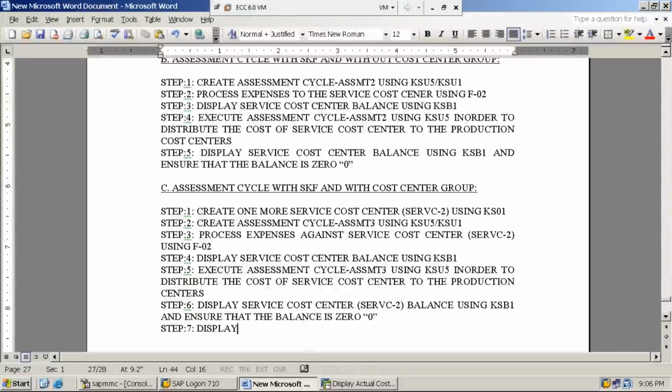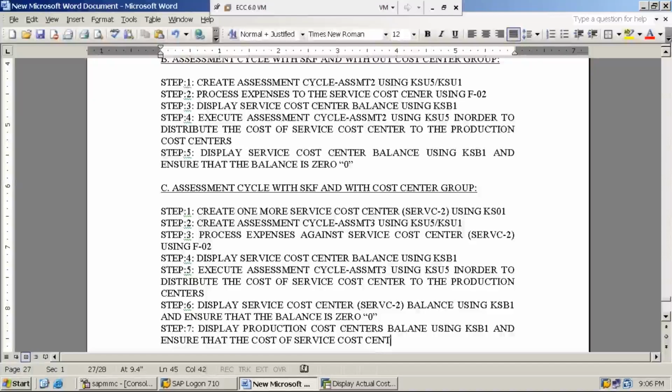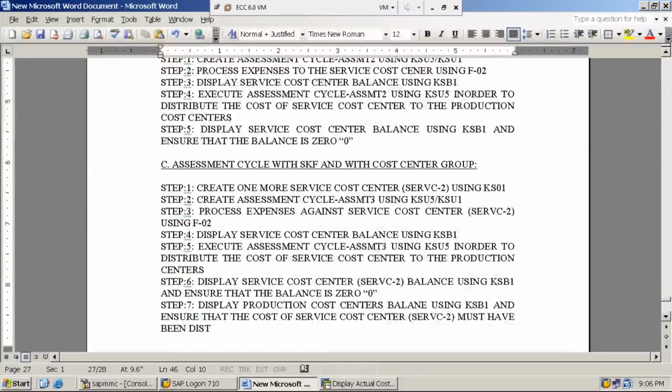Display production cost centers balance using KSB1 and ensure that the cost of service cost center, in brackets SERVC2, must have been distributed to all production cost centers.